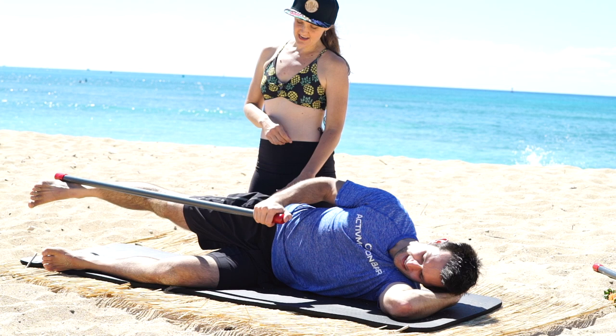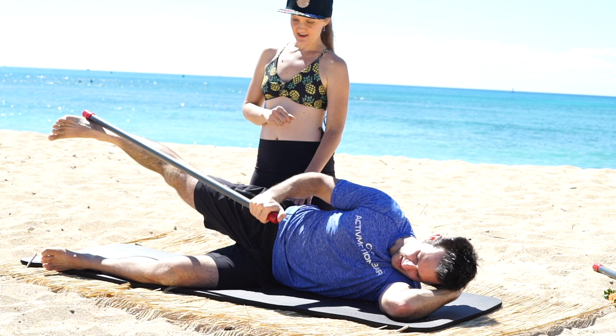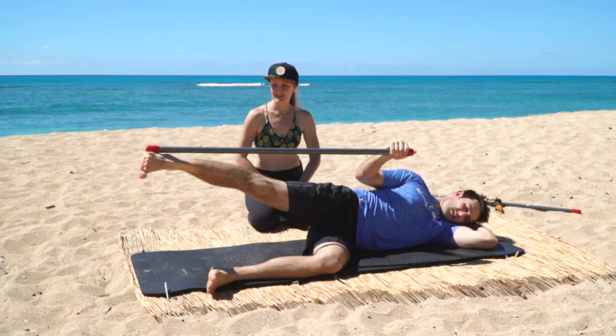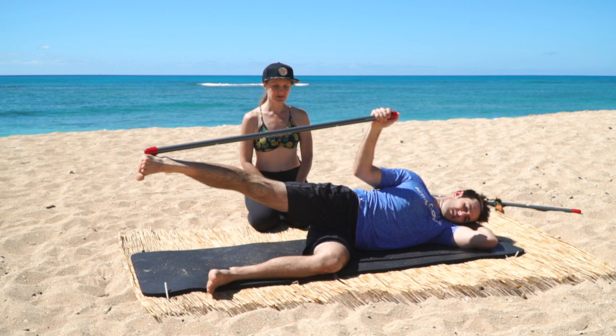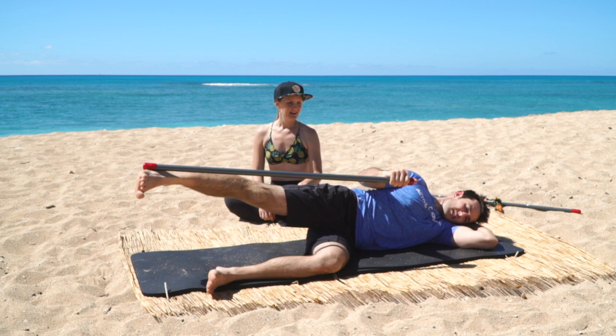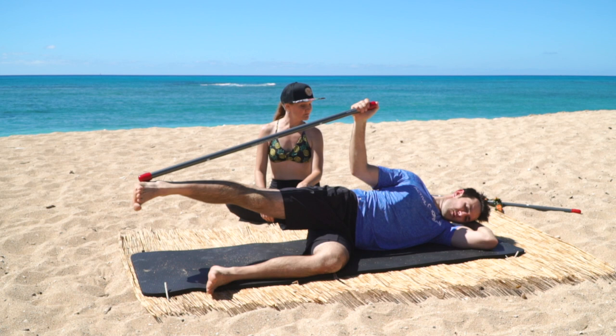Good. And then you're gonna do rotator cuff. Open that arm. And then put the arm back down. And then put the leg down, but keep it not to touch the mat all the way. Yeah. And lift and open and close and bring it down. And lift, open, close and down. This is about 4. Yep, you can keep going at your own tempo.